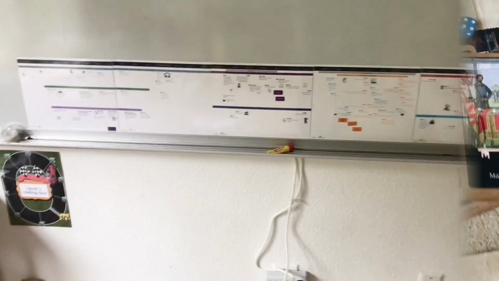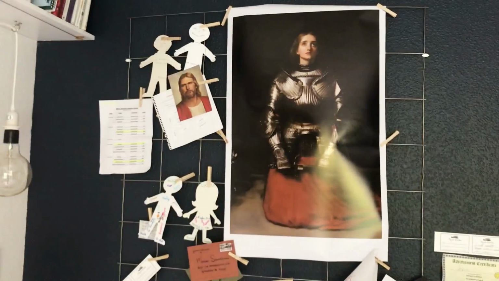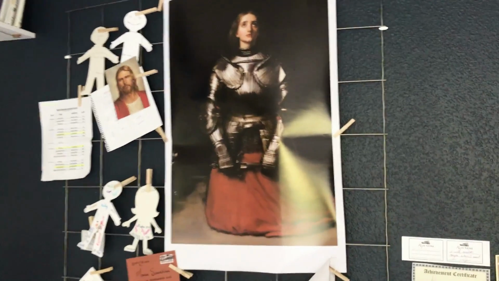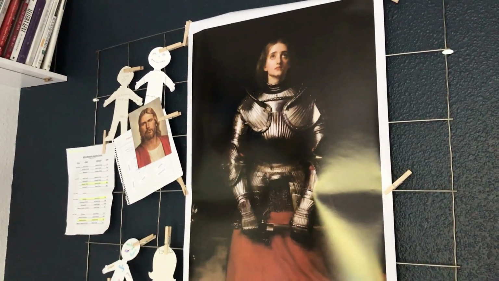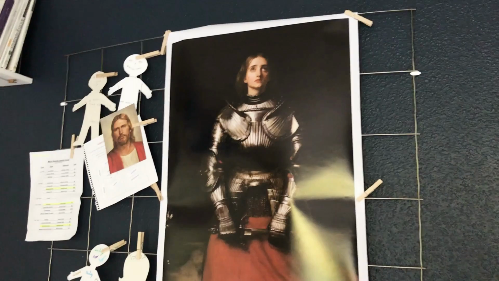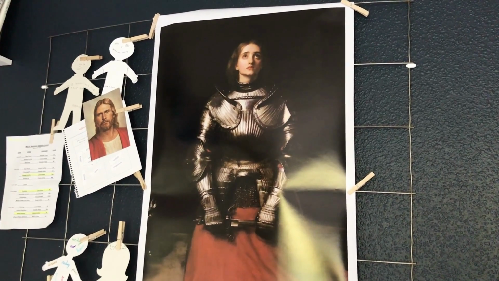So in the classroom, when we're doing history, I display the history timeline so that they can come read about everything that's going on. And then I put a big art picture of Joan of Arc up. I love this picture. I got this on Amazon. It is so gorgeous. I don't even want to take it down. It's so beautiful. Oh my goodness. It says everything about courage and faith in her goodness. Love that image.